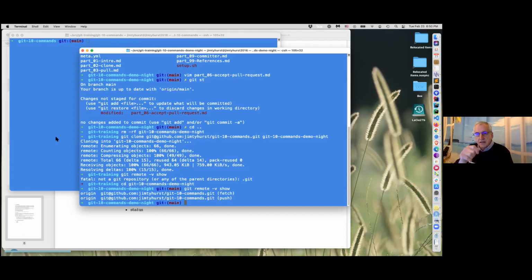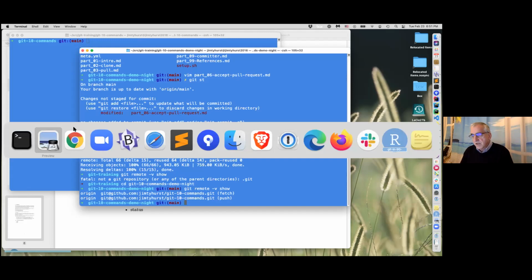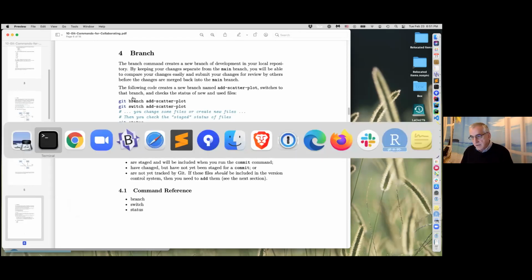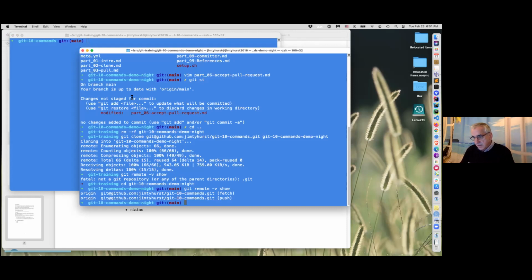Your main is synchronized with what the main branch is on the project repository. So actually, I noticed that this is sort of meta, but there's actually an error in this document, which we're going to get to in a little bit. So I'm going to create a branch.